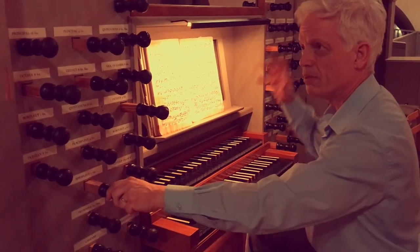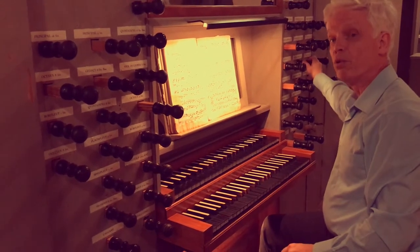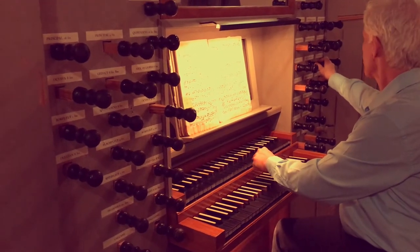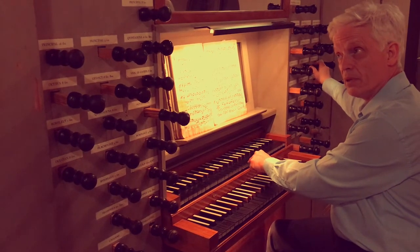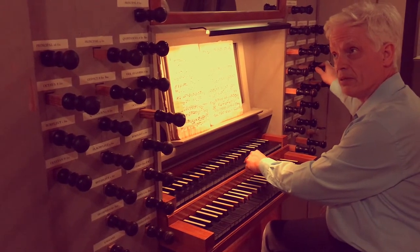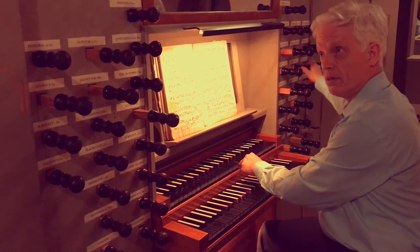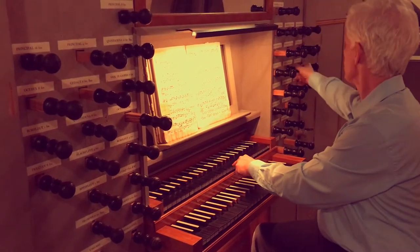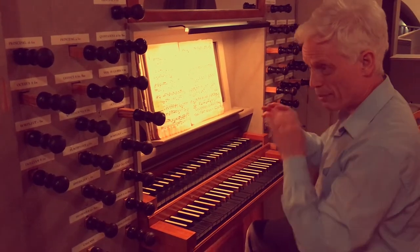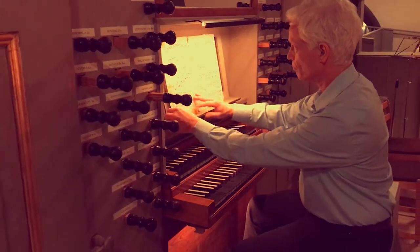But it doesn't blend so well with the principal 4, so I will take the viola da gamba 4. Listen to this. We have now the flute and the principal 8. And now I add the gamba. So it gives the second octave a little effect of 8-4-2, actually, and blends much better. So we take that for the second manual.